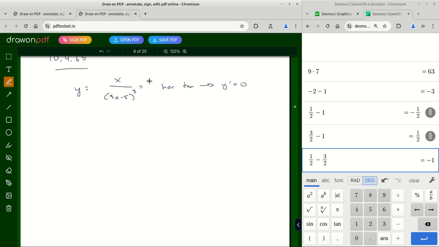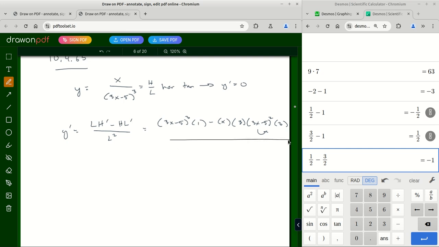This is a quotient rule, so we got my high and my low. And so my derivative is going to be low d high minus high d low divided by the square of what's below. So low d high is a 1 minus high d low. So that's kind of weird, but there's a 3 in the front. Leave the inside alone. Now it's a 2 power. Derivative of the inside is a 3. All divided by the square of what's below. Now that was a 3, and then I'm now squaring it again. Like there's a 3 and now there's a 2.